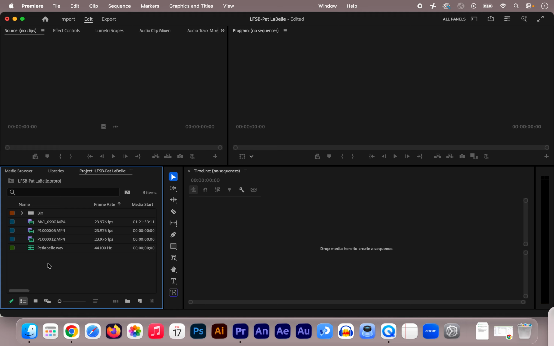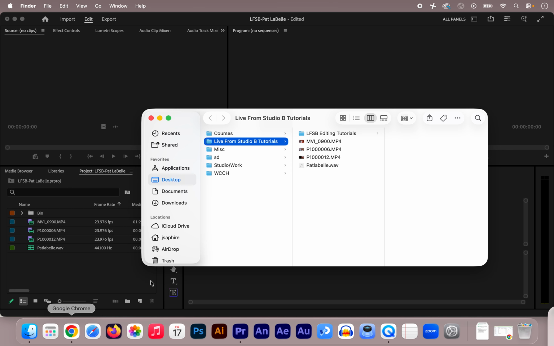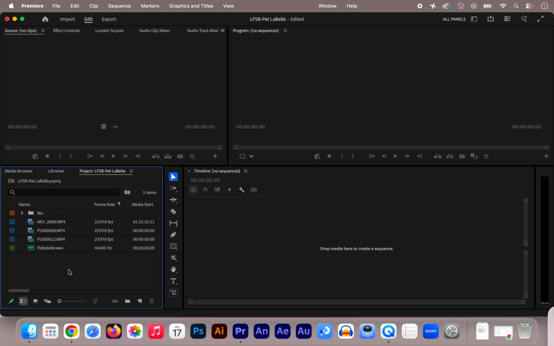Okay, the first thing to do before we get going is another organization tool. We should rename these files in our media bin so that it's clear what's what. Make things a lot easier later. If you prefer, you can always change the titles of those files first before you import them by changing them in your folder. That's fine too. Or if you haven't done that step, it's no big deal. You can do it right here in Premiere.